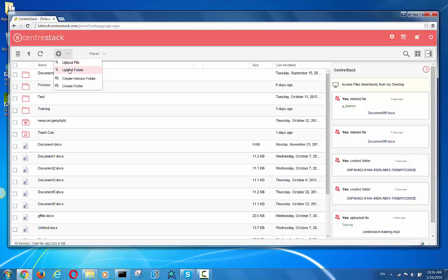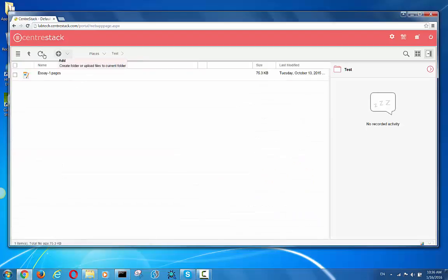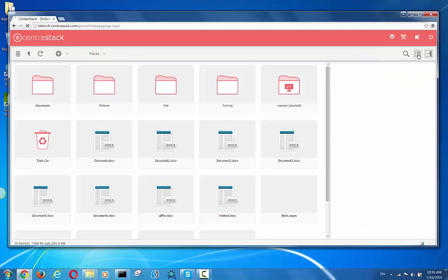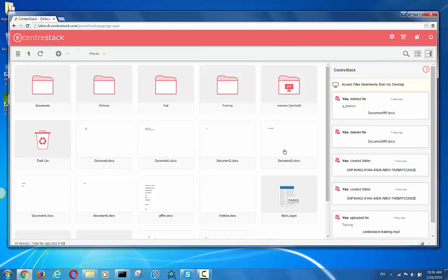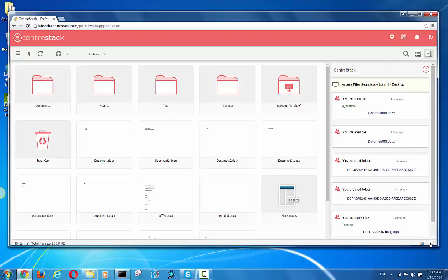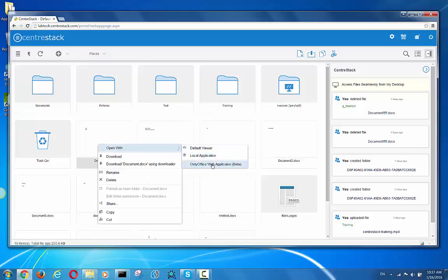So the first thing we're going to go over is the end user interface, the web-based file manager. So you have the toolbar there. You can click around to see what each button is used for. And you can switch between the list view or the icon view, and you can toggle on and off the side panel and for the information panel and the action panel. You can also change the color theme to a specific color you like, and there are 12 different themes you can use.